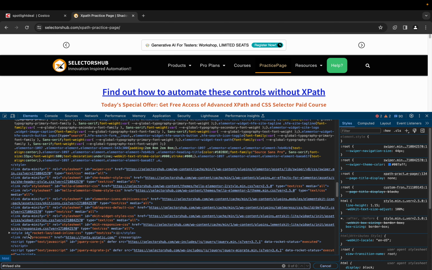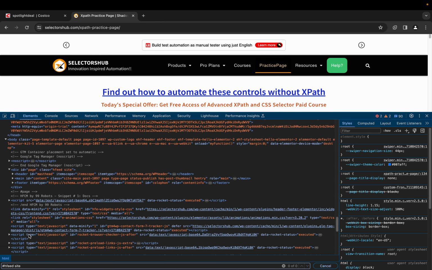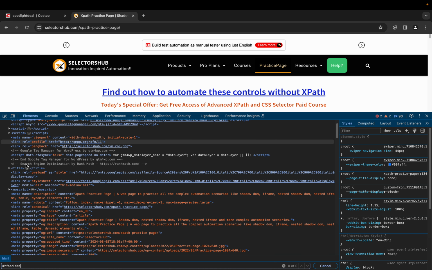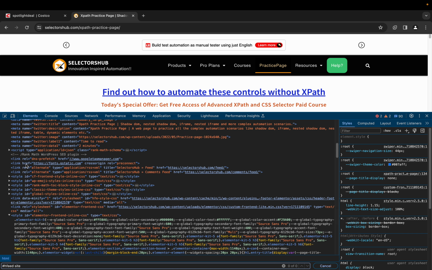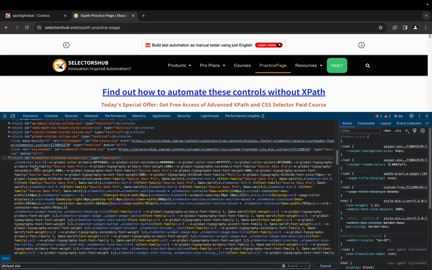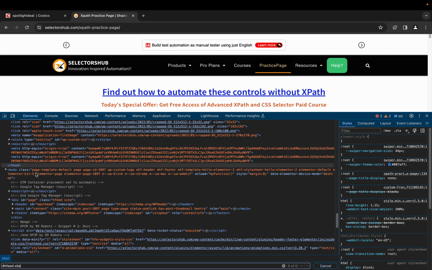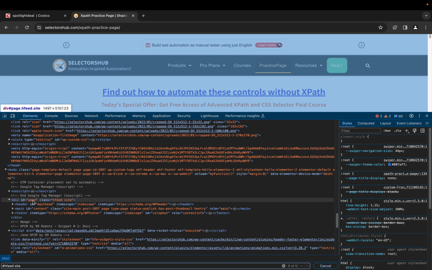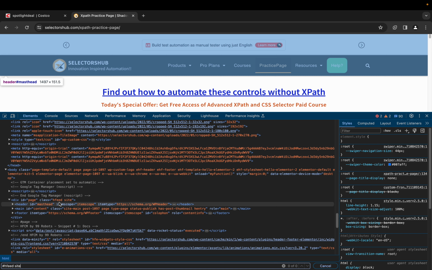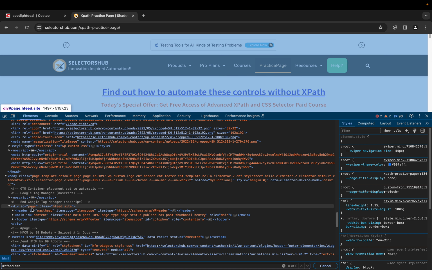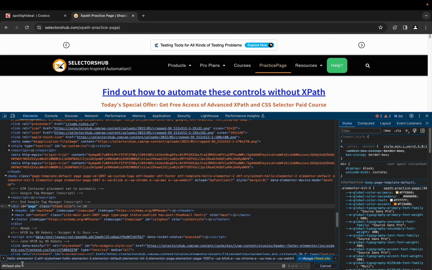Since there are a lot of things inside Shadow DOM, sometimes we are unable to inspect them as well. But let me take an example where we have an ID. Here we can see this is some ID, this is a page. Whether it is Shadow DOM or not, the ID is page, the class is that, so this is a class.